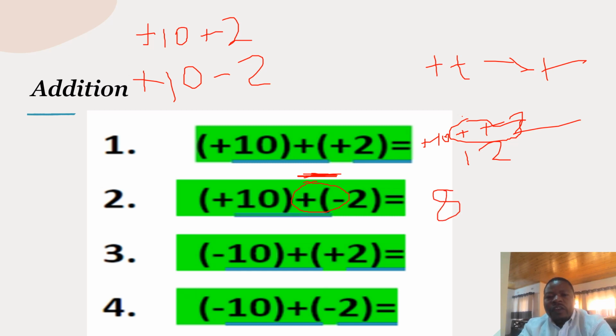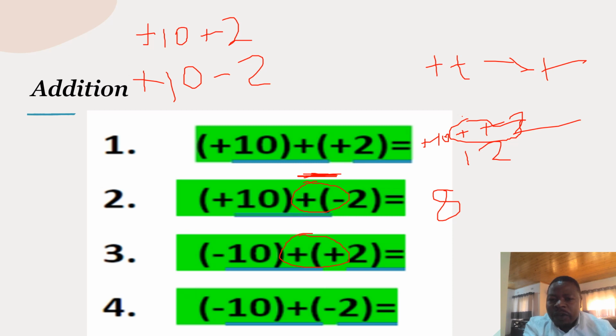The following question: remove brackets just like that, and you're going to remain with minus 10 plus 2. The plus is going to give us a plus. We've already talked about that. And at the end of the day, we have minus 10 plus 2. Are the signs different or similar? Surely different, because 10 is having a negative and 2 is going to have a plus.